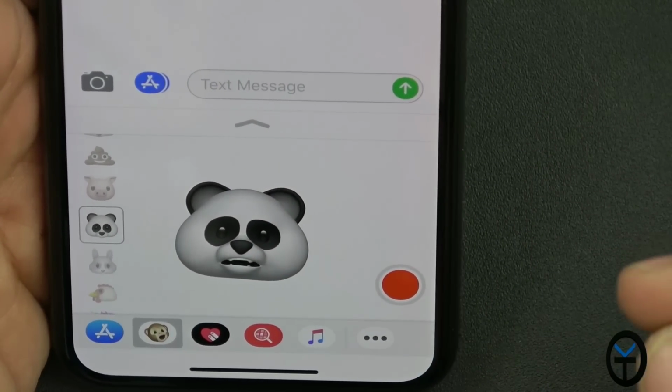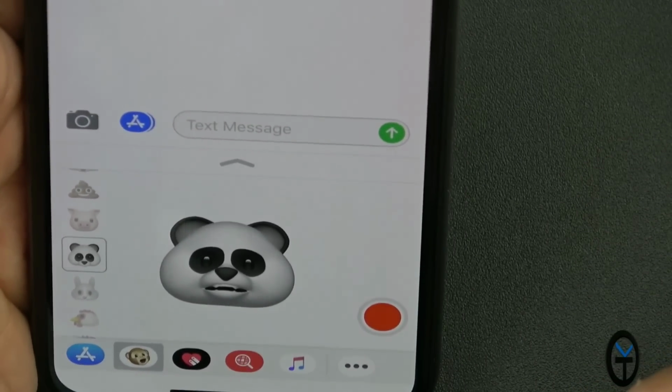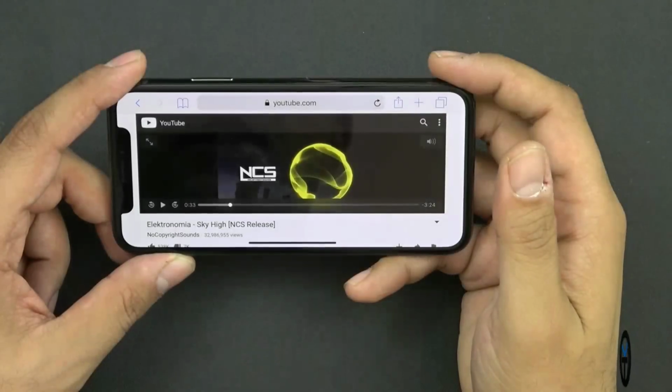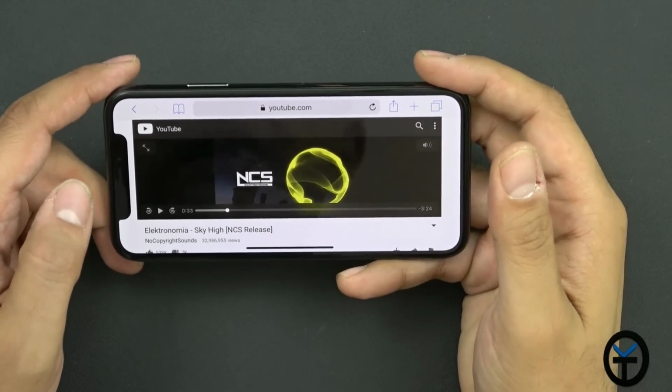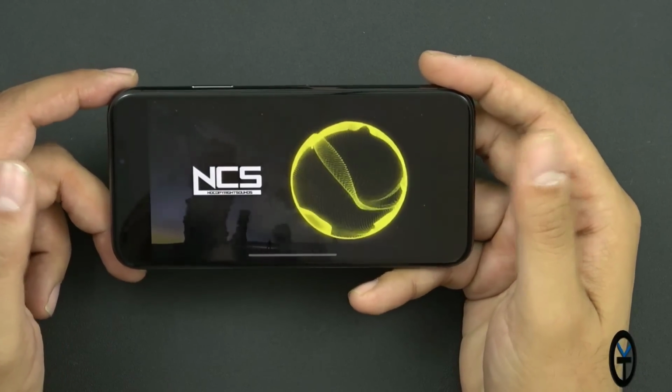So you can record a message and then send it to your friend, and then at that point they'll be able to get it kind of like an animated GIF, and then you can share that also on social media. And here's a quick sample of the audio on this, just playing back a video straight in Safari. I haven't installed any applications, so we're going to go maximize full screen.